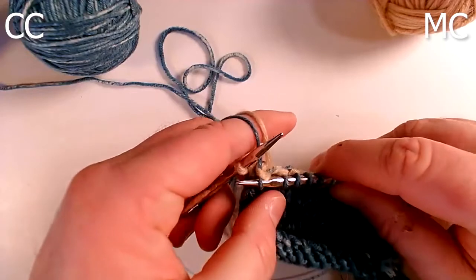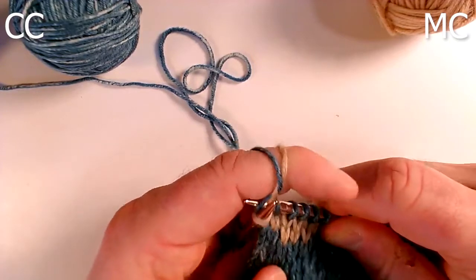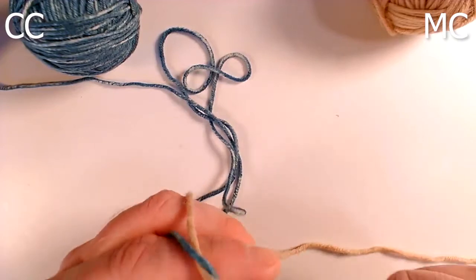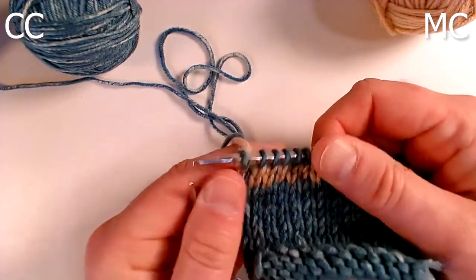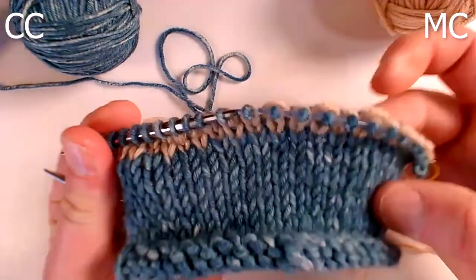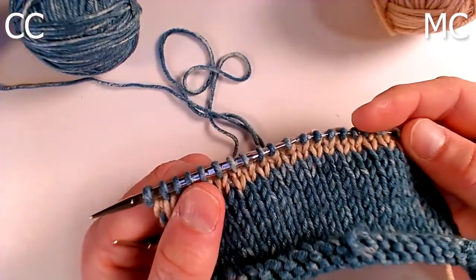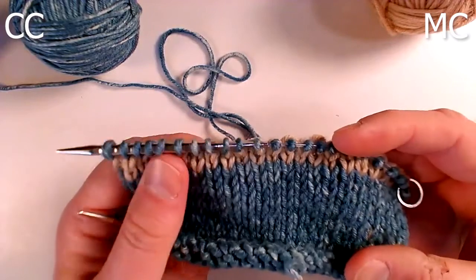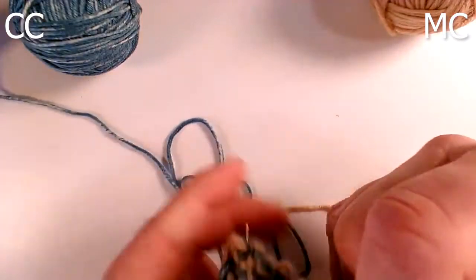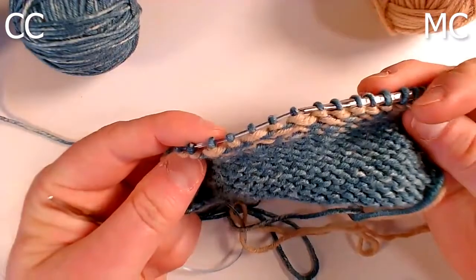And then I have one more stitch left and it's in the selvage. So I'm going to go ahead and lock it, even though the twist part may not stay by the time you go back the other way, since there's nothing at the edge. Usually you would have a couple stitches here that would be some kind of border or edge stitch like we did over here. So that is knitting, locking the main color, Continental style. So we have an entire row of contrast color. And if we look at the back of our work, it's kind of what it looks like.